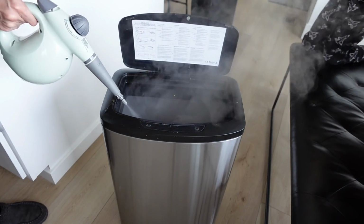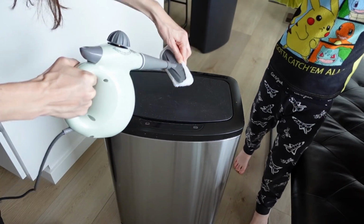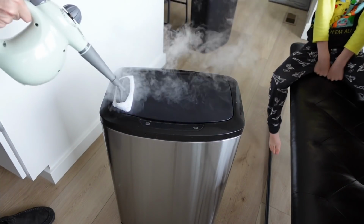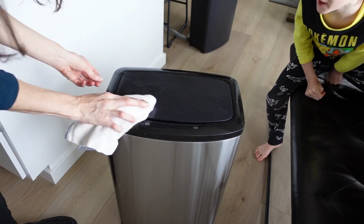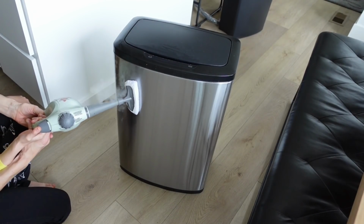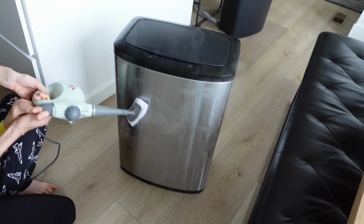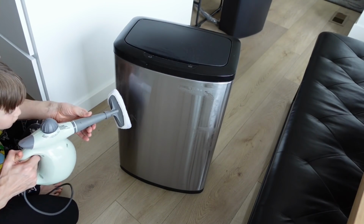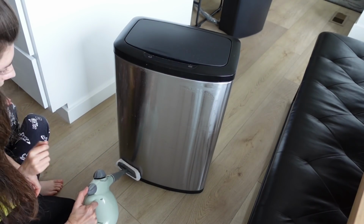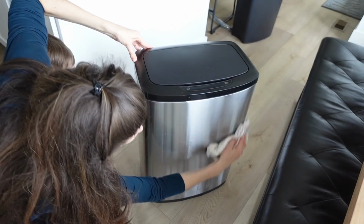The kids were mesmerized by the steamer, and I can tell you, I am really happy to use this for cleaning the garbage can. I don't normally deep clean the garbage can. Normally I just wipe out the outside. As you could tell, the inside was quite disgusting. So after I did that, I wiped it down, and then the kids wanted to help steam the outside. It didn't really need it, but I thought, you know what, since this sanitizes, we probably should just get it done all at the same time, because I'm sure this is quite nasty. You just can't see it. You know what I'm saying?